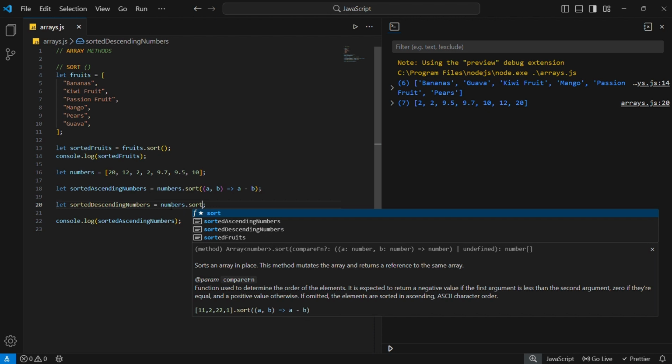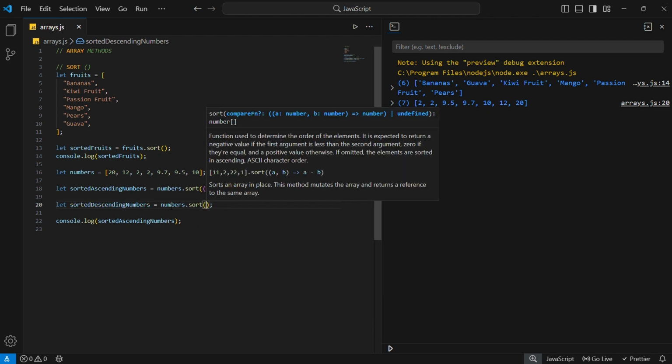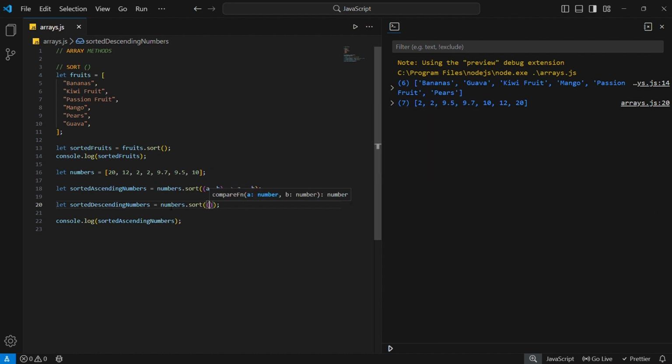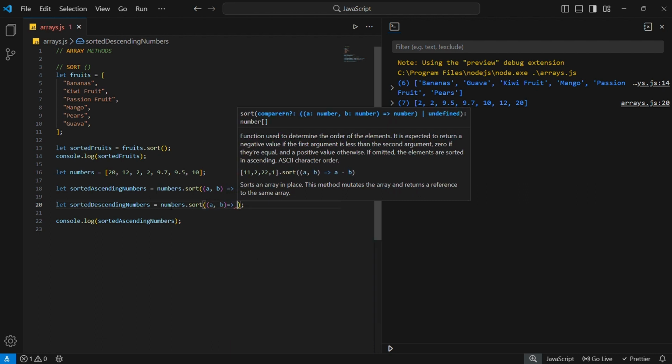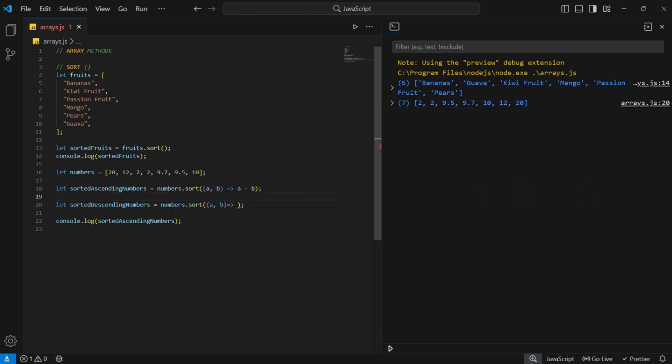But still you must pass the compare function. So for the descending order, you're comparing A and B, but the difference is in what is being returned. Here you are returning A minus B, but here you'll now be returning B minus A. So B will be printed first, then A, of which B is the one that we take to be the greater number.